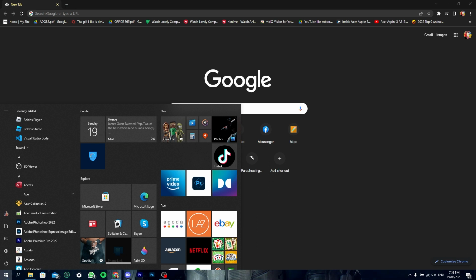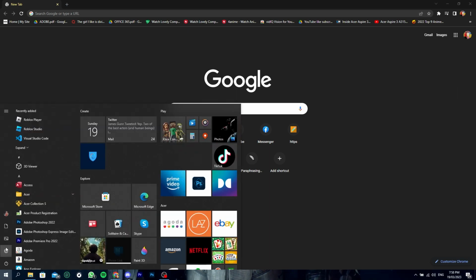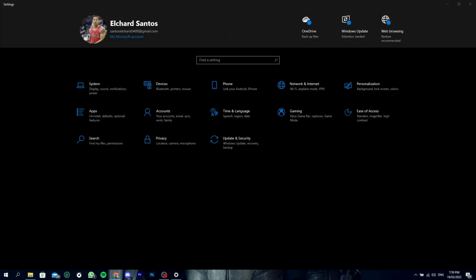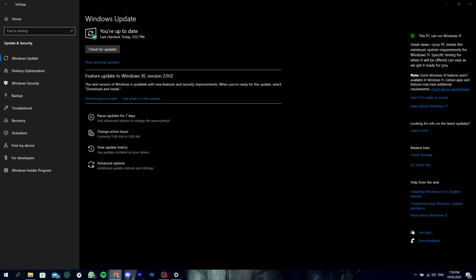and then go ahead and open your Settings on your Windows 11. So just find that there, Settings, and once you are here, go over to Windows Update, and once you are on your Windows Update, head over to Advanced Options over here. It should be somewhere here on your Windows 11.